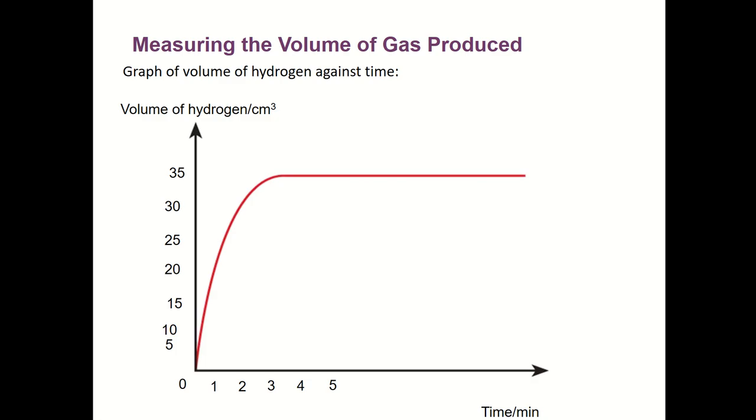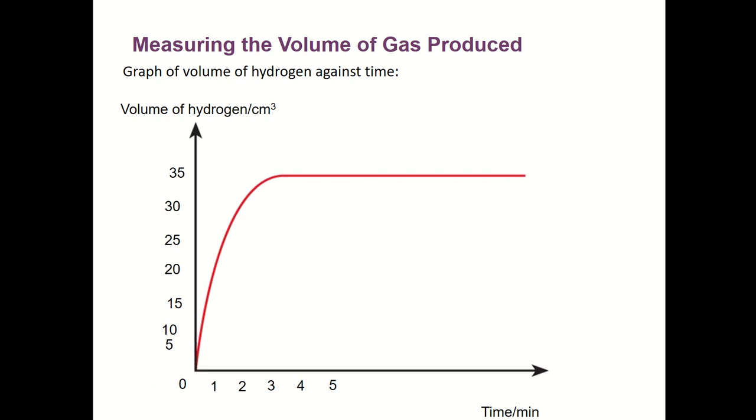So after doing the reaction and measuring the volume of hydrogen gas produced in fixed time intervals, you can also plot a graph, and your graph will look like this. So this is the graph of volume of hydrogen versus time as the reaction proceeds. You will realize that it follows a trend, and hence the explanation will be similar to the one when we tracked mass loss over a period of time as the reaction proceeds.